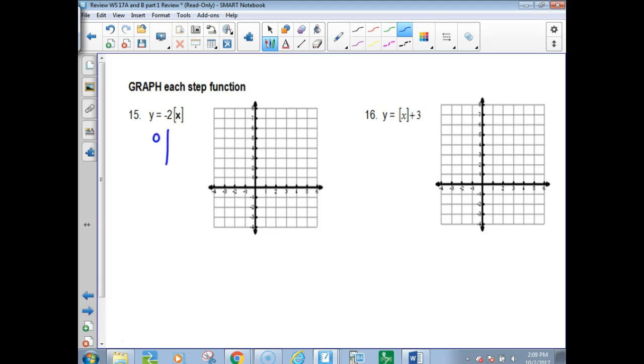If you put in 0, you get 0. So 0, 0, that's your first step. And then these are separated by 2 units, and it's going to go down 2. Make sure your open hole is on the right, not the left. And then when you go backwards, jump up 2, open hole, swing it left. I don't know what I did wrong when I got started there. I just think I skipped over too far or something.